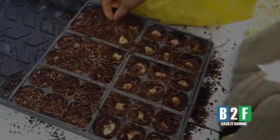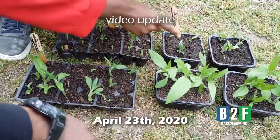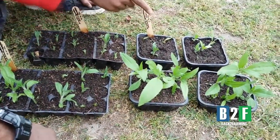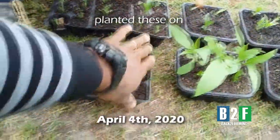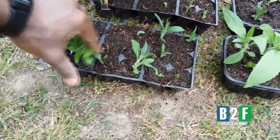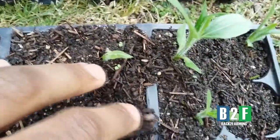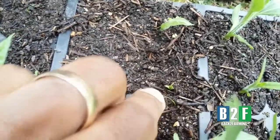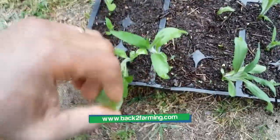Jerusalem artichokes grow fast. And here's the update — we almost got 100% germination. As you can see, we got a sprout in almost every tray, and even right there we got one about to come up any time now. You can see that's how they start off right there. We got 61 — Lord, that's a blessing. We almost got 100%. Look at that.